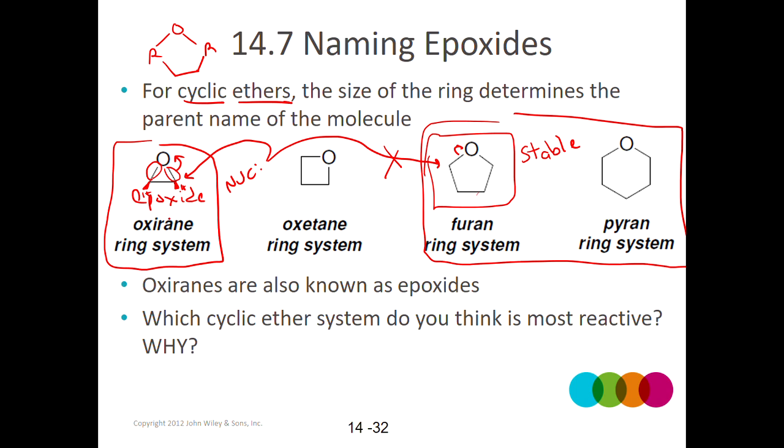When I said it's in the sweet spot, though, that's because it's unstable enough to react with a variety of nucleophiles, but it's stable enough to be formed and isolated. You can get an NMR on it and verify its structure and make sure that you've correctly synthesized it. So there's a lot of reactions you'll see where people will make an epoxide specifically so that they can attack it with a nucleophile and convert it into something else. And so it's definitely the epoxides that are most stable, or at least stable here, and most reactive due to the ring strain of the three-membered ring.